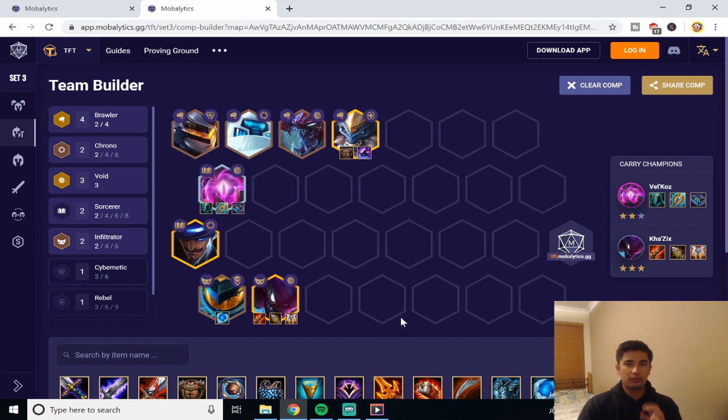This comp is called Fizz Khazix, or at least that's what I like to call it. And essentially the carry of this comp is going to be the Khazix. Now this comp is also a hyper roll comp, and you're going to be hyper rolling for Malphite, TF, and the Khazix. Khazix does such a great job of destroying the enemy backline, and since a lot of carries nowadays are backline and there's not many infiltrator carries, you're going to want to use Khazix as a really good carry in this comp.